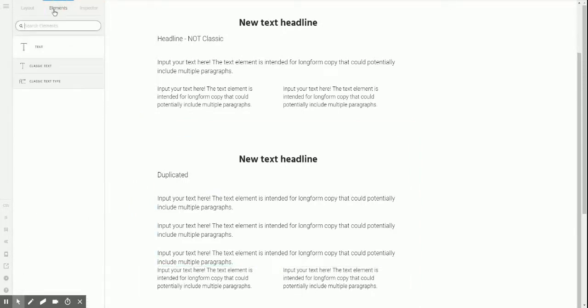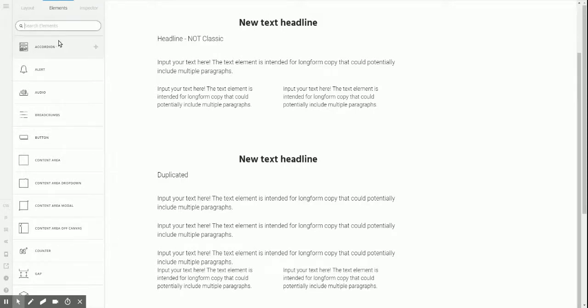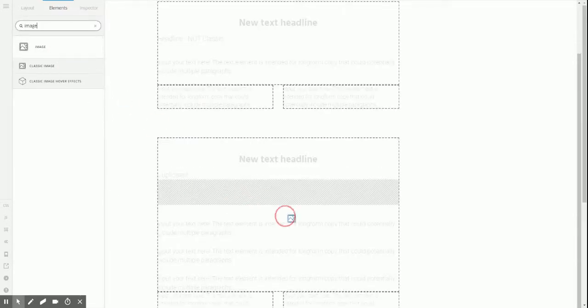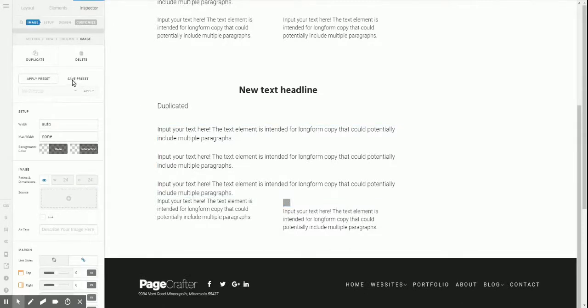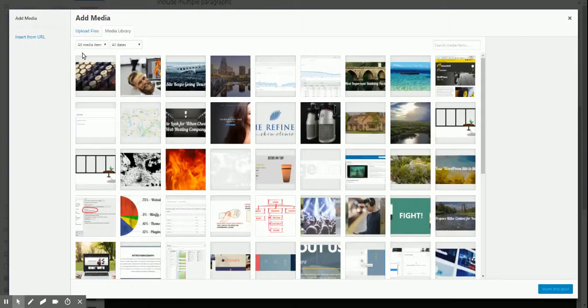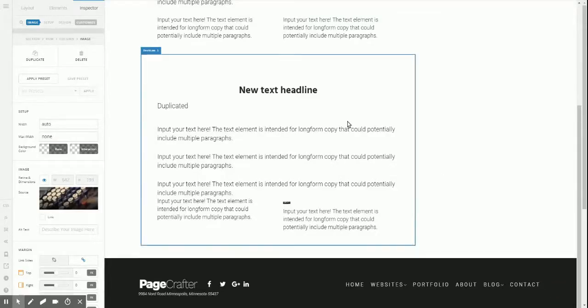You'll want to just explore what the different elements are. The main ones you're going to want are text, elements, headline. You can do image. So you can drag that to where you want it. Let's say we want it in this column here. For that, you'd click on source here to select an image for this. Here's just one I happen to have.